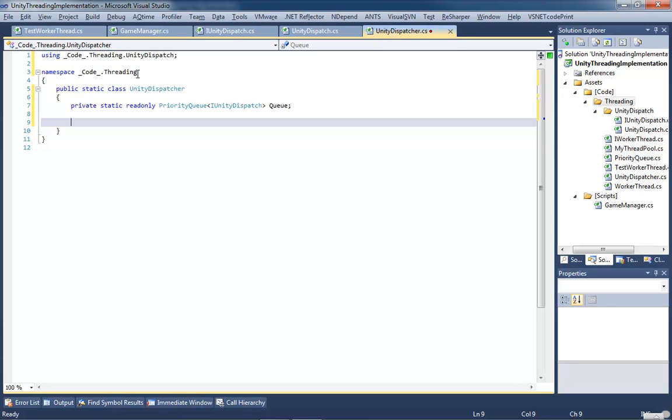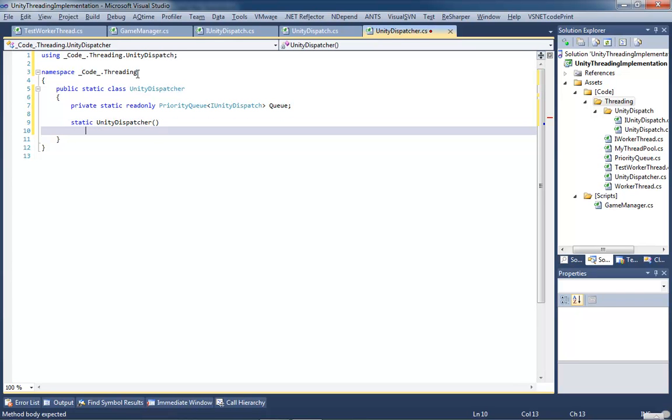All right, let's go ahead and skeleton in the methods that we're going to do, and then we'll come back and put them in. So we're going to make a static constructor for UnityDispatcher.